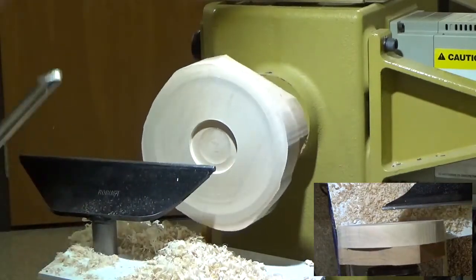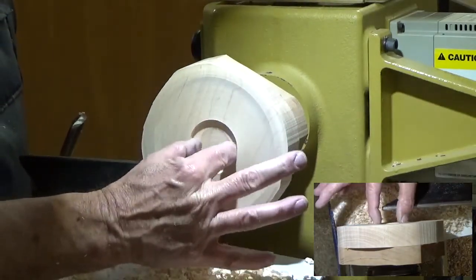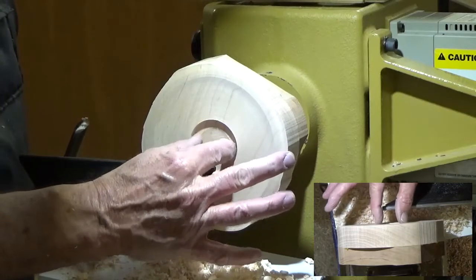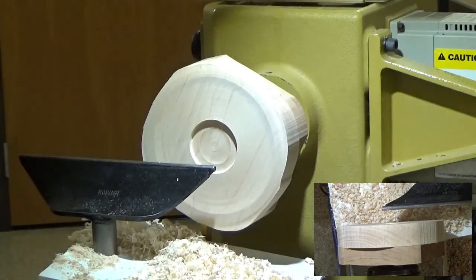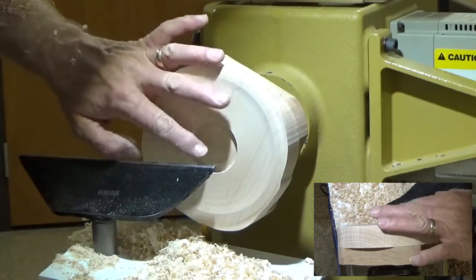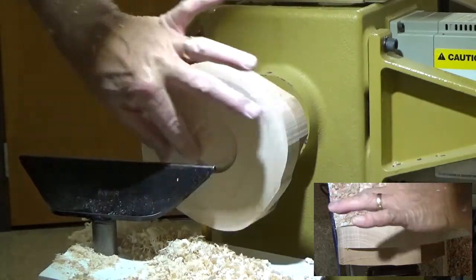Self-conscious. Now, I don't know if you can see that on the camera, but I've depressed the middle a little bit, but I've left a square face for the jaw of the chuck to seat. Okay. So that's where you're going to put the little decorative part in the bottom, in the depressed place? When I get it home, I'll probably put it on a vacuum chuck and remove this.